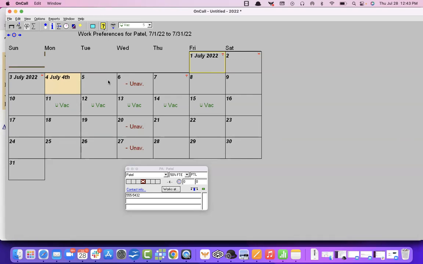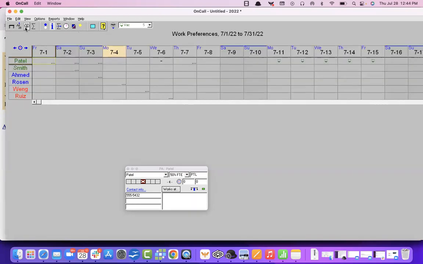These days, I have my staff submit their preferences online. The system now knows what they've requested. As the mouse-over note hints at, I like to control-click for the alternate view of this page. That way I can see that if a bunch of people have vacation on the same day, I can say no to somebody. I can always deny those requests if necessary, and I can keep tabs on things.